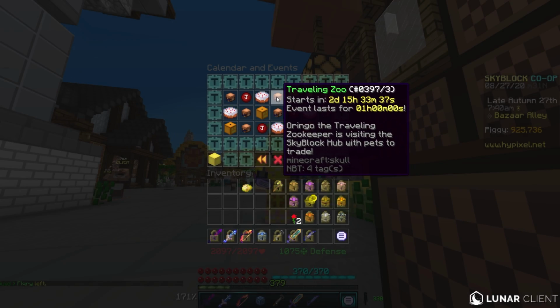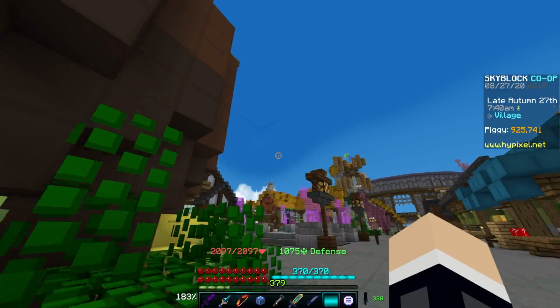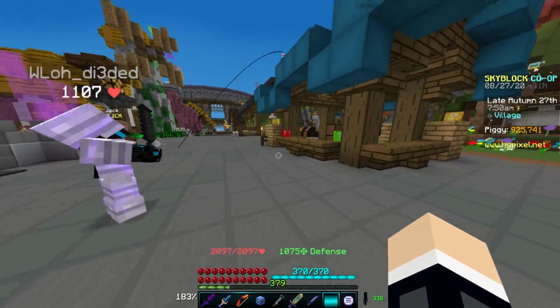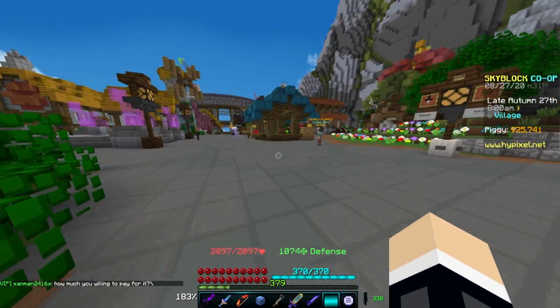Next, we have the Traveling Zoo, and this one is probably the most interesting and has the potential to make the most money. During the Traveling Zoo, Oringo the Zookeeper will appear somewhere around here as well, and when you right-click him, he will be selling 3 pets. Usually 2 low-rarity pets, and then 1 really, really rare pet, usually a legendary.